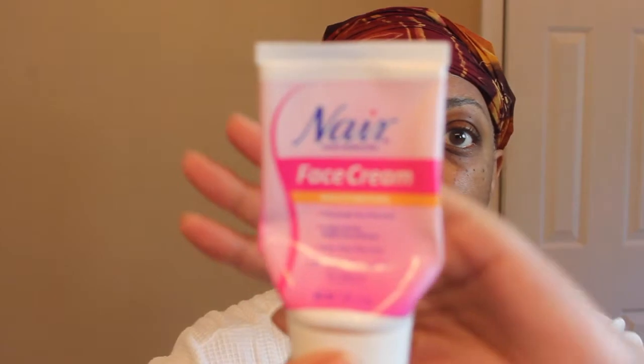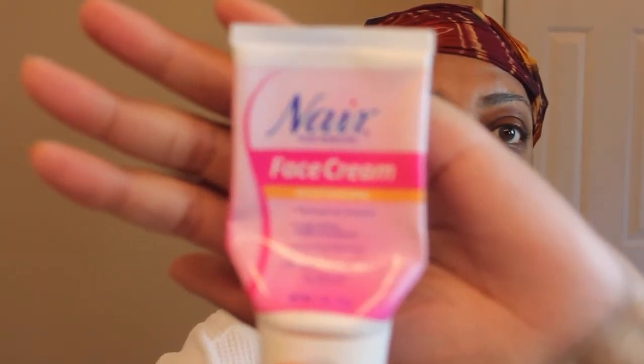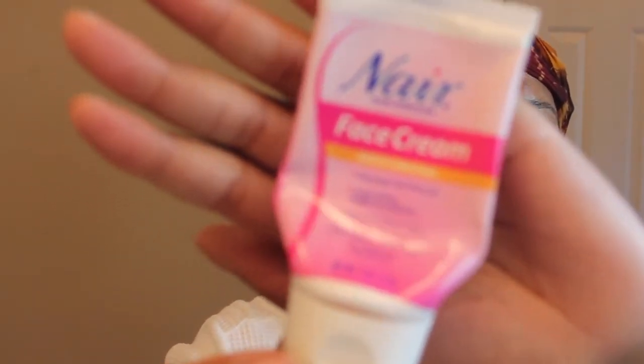So, let's get into the tutorial. Arching my eyebrows and removing the hair off my lip and chin, I use a product, and it's a cream-based product. So it's no wax and no pulling off hairs and all this. It's none of that. It's very painless. So the name of it, I use the Nair hair and face removal right here.